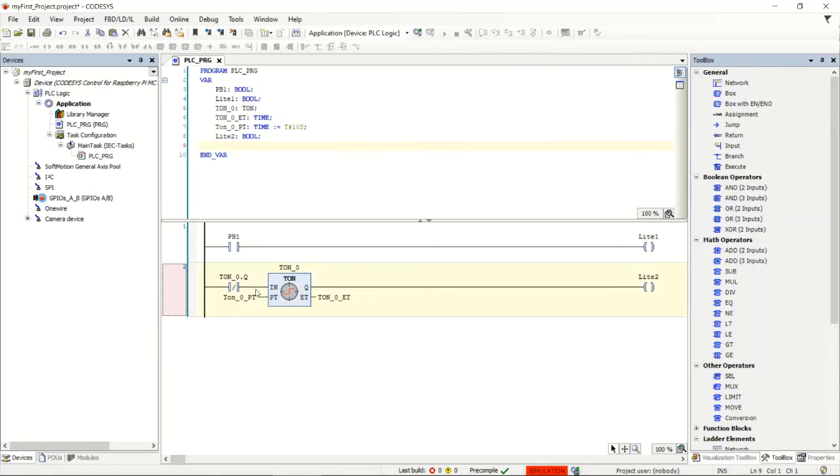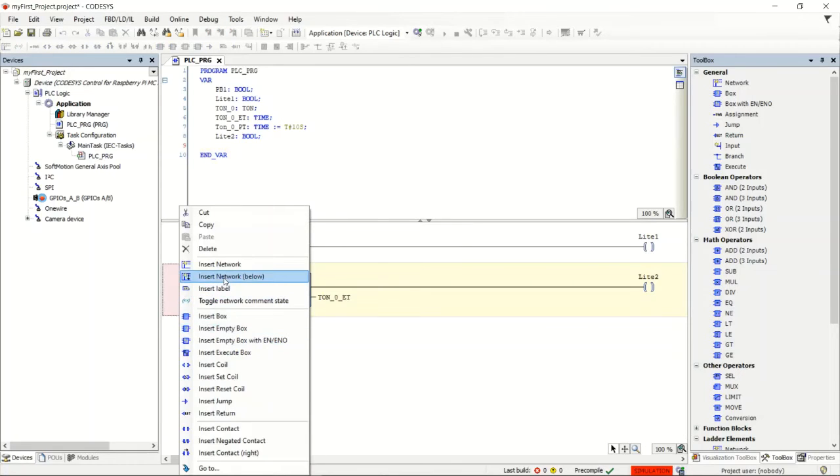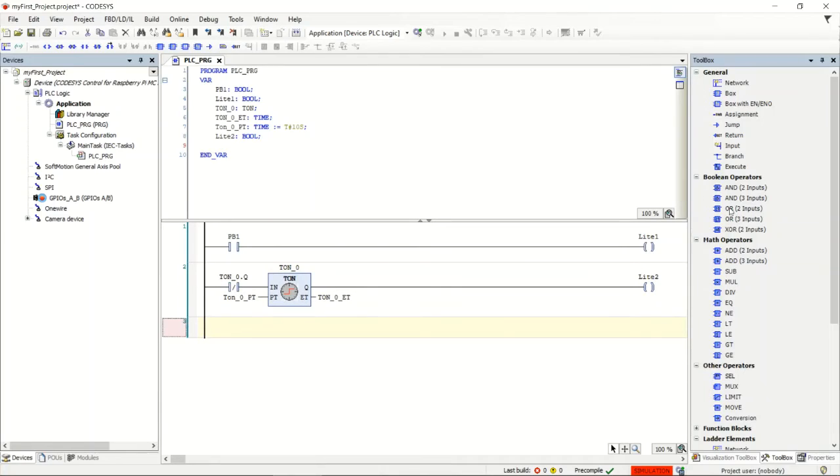And for this, I'm going to use my free running timer that I was talking about before. I'm going to actually use the elapsed time of this timer to represent something that's moving. So it's going 0 to 10. We can use that to represent, let's say, a tank filling or something like that. So anyways, let's, for example, say that we wanted to turn a light on when the tank was half filled. So let's right click, insert a network below, and I'm going to put in a greater than instruction.